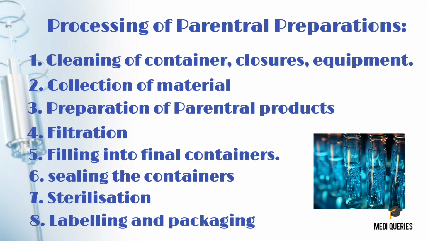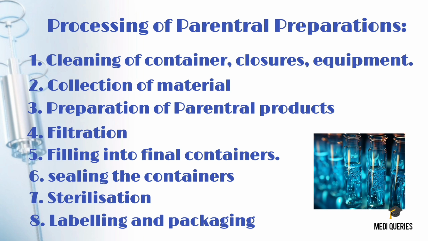We will compound the product by using those materials, according to the procedure. After compounding, the next step is the filtration. Here, whatever product we prepared is to be filtered. After that, the next step is filling the preparation in a final container. This is an aseptic process, and mostly this process is done by machinery, so it is automatic. The next step is sealing the container. After filling of the product into the container, we should seal the product properly.